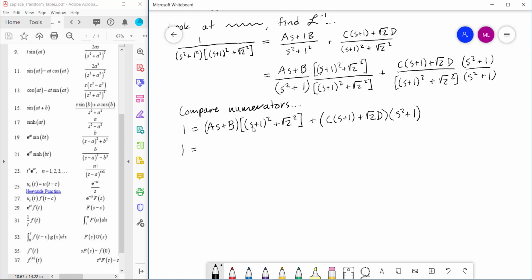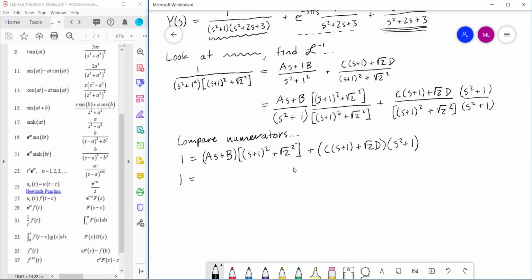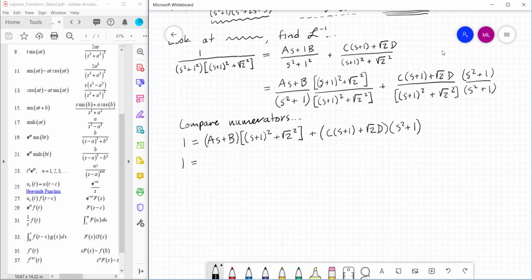For example, right here is an s, but it's going to get multiplied by this s squared. So we'll have up to s cubed. So let's actually multiply these out. At this point, it's often helpful to go back to the original form. Remember, we did this intentionally to get the denominator to look how we wanted it to. Remember, this that I have written here in the square brackets is really just s squared plus 2s plus 3. So that's what I want to essentially replace it with.